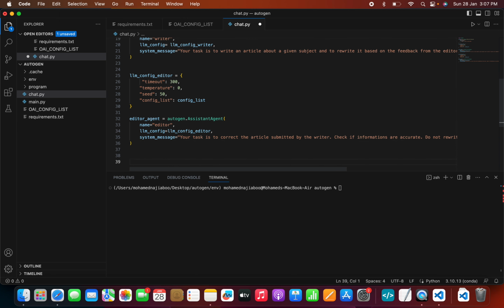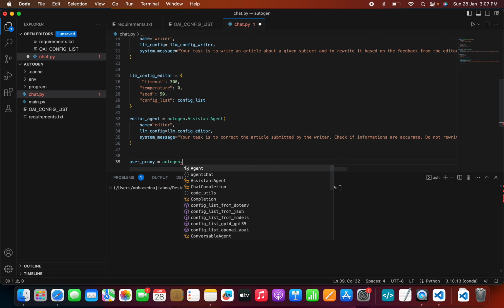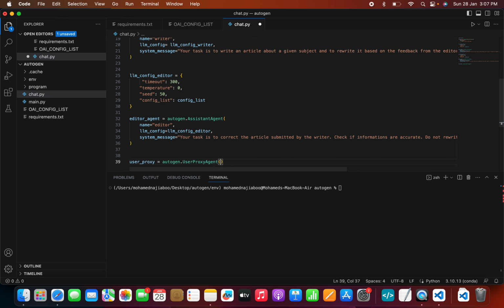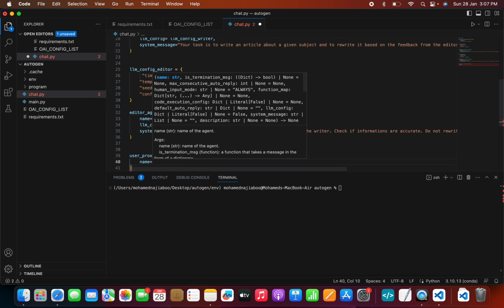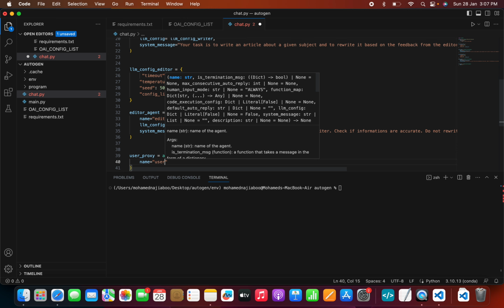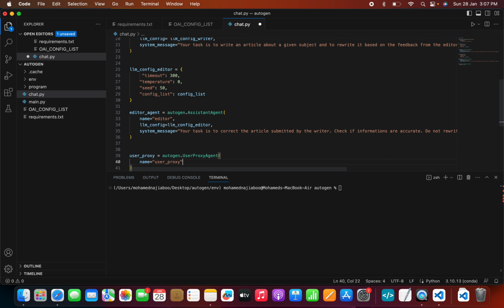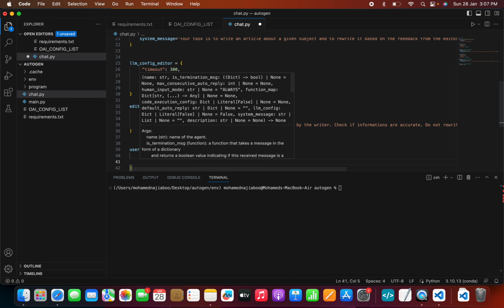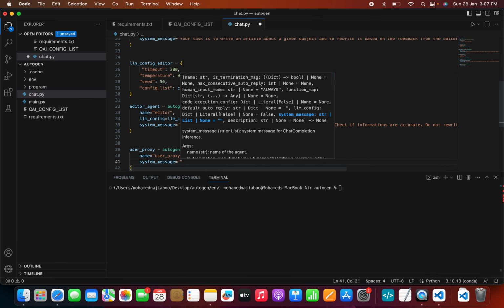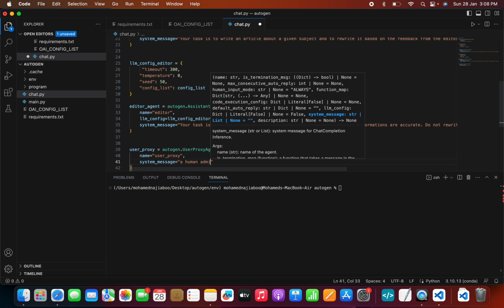As earlier, we can create a user proxy, which is also AutoGen dot user proxy. We will have a name, which you can mention as user proxy. Then the system message will be human admin.